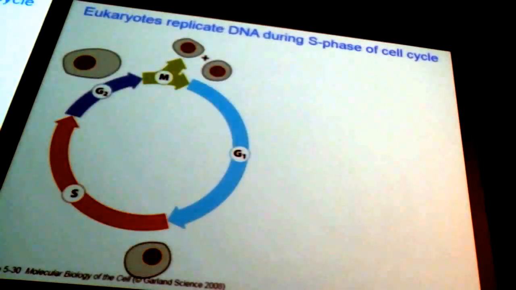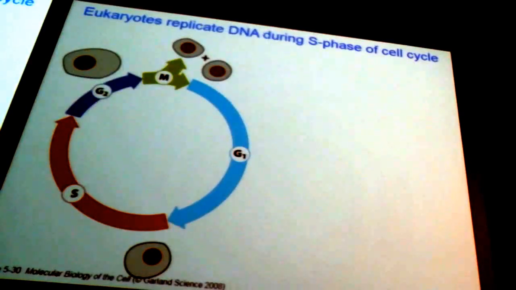Now in eukaryotes, the problem is much more complex. First off, you have way too much DNA to have only one origin of replication. And anyways, you have many different chromosomes, so you must have in each different chromosome one particular origin of replication, right? And you have these cell cycle phases. We'll talk about this in later classes, but I think you're probably familiar with most of this.